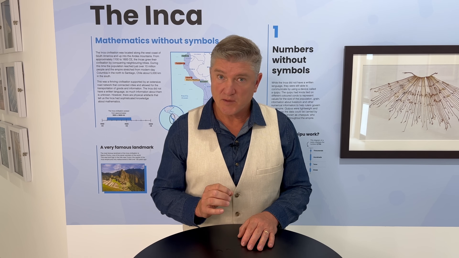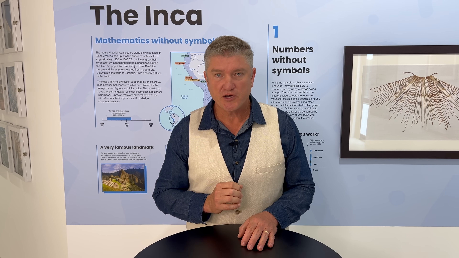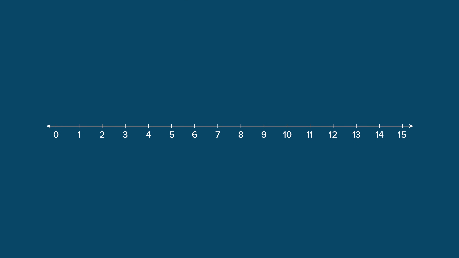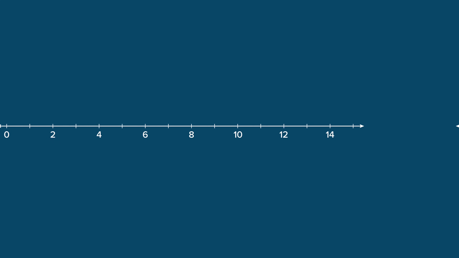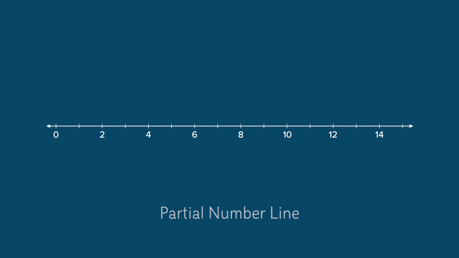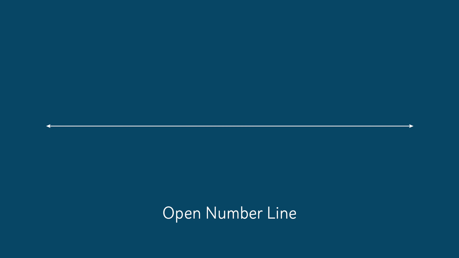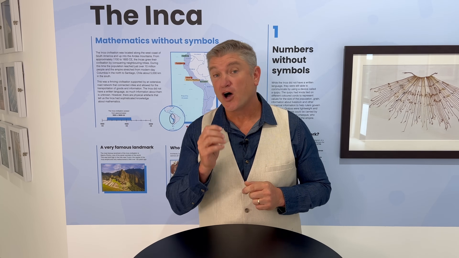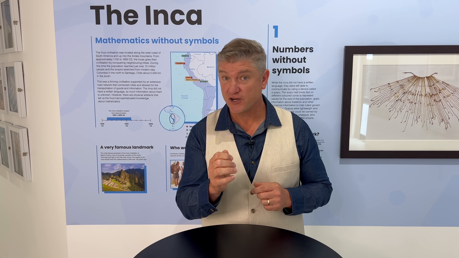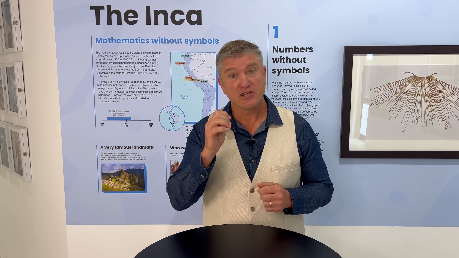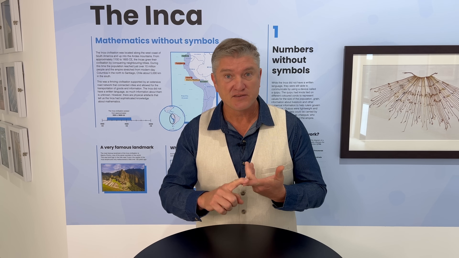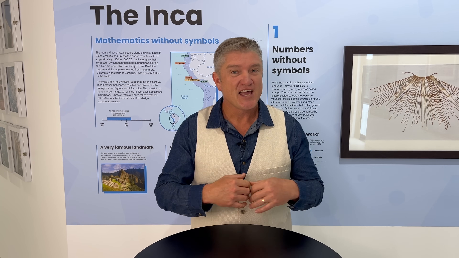When it comes to teaching number, your student or child should be exposed to a sequence of development. To build on from their experiences with number tracks they should first experience number lines that are complete — meaning all numbers are shown on the line. Next they would encounter a number line that is only partially numbered, and you can imagine there are many variations of such number lines. And finally they should be able to use numberless or empty number lines. I personally think the number line is the most versatile and therefore most useful model for teaching about numbers, fractions, decimals, place value, operations, rounding numbers, and so much more.